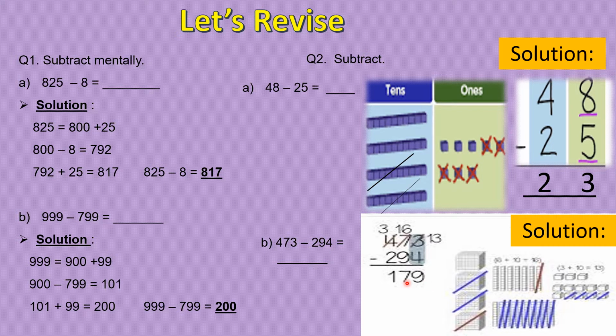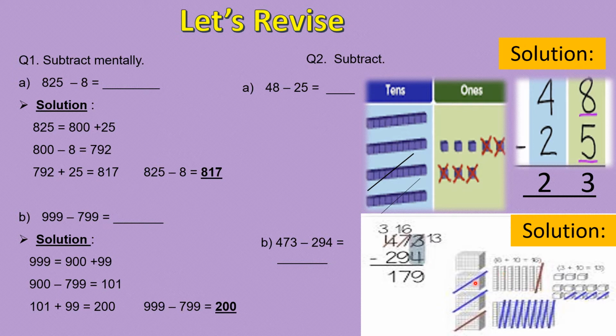Then let's look at the tens. We had 7 tens before, but when we actually transferred the 1 ten to the ones side, how many tens are remaining? 7 minus 1, 6. Now we have 6 tens here. And how many do you need to cancel? You need to cancel 9 tens from it. Can you cancel 9 tens from only 6 tens? You cannot do that. You have only 6 and you need to cancel 9. That's impossible. So what do I do?